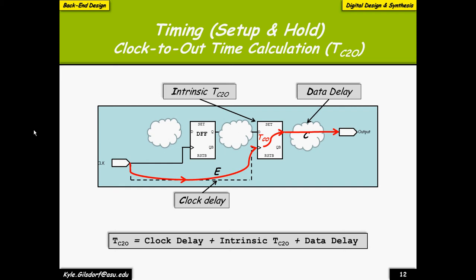For example, if someone asked you to calculate the amount of time it takes to propagate the output from the last flip-flop to the output pin of our design, our chip, our module, what have you, we would say, okay, well that's got to be the clock delay, plus the intrinsic nature, the intrinsic clock to out delay of the flip-flop, plus the data delay. Ideally, you shouldn't have any delay between the last flip-flop and your output pin of your module. That's good design practice not to put delay here. But say you do, or say there's some routing delay, say that signal travels a distance that's non-negligible, we have some data delay that's incurred.